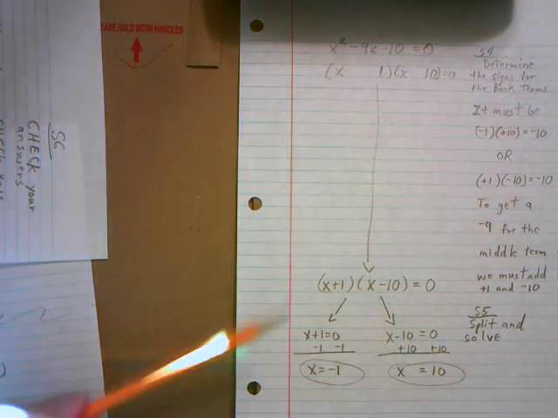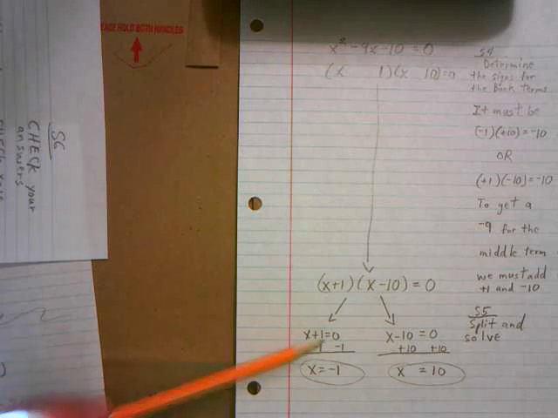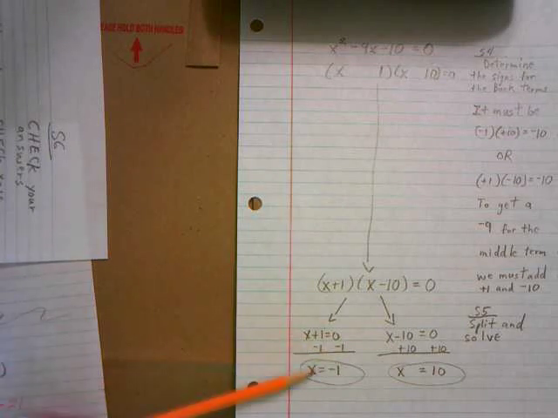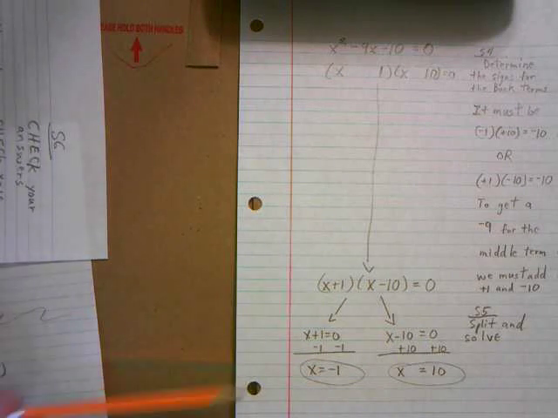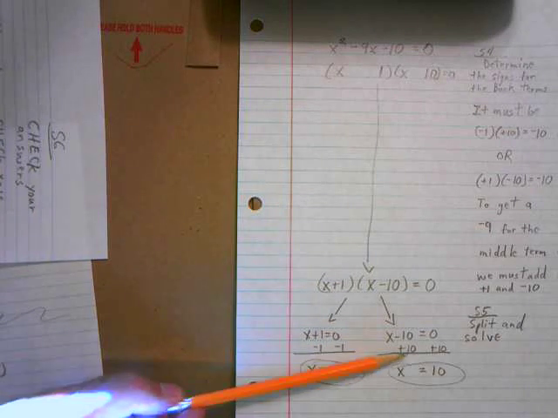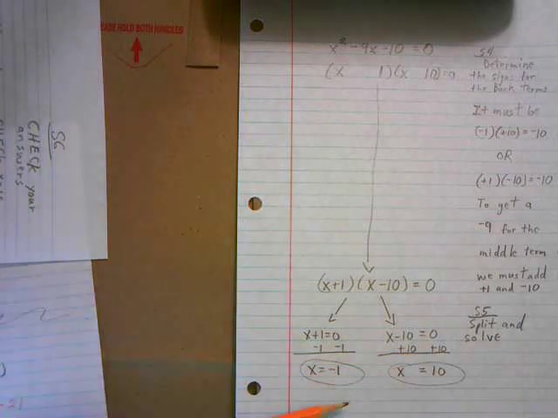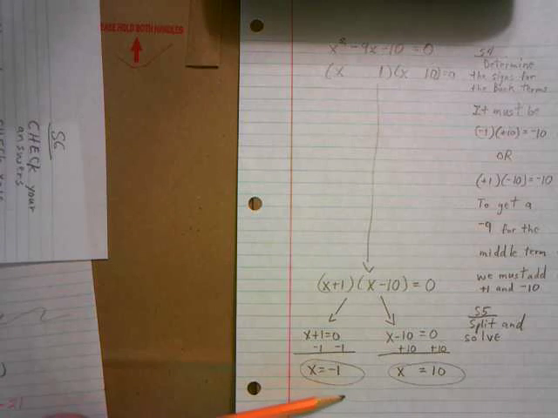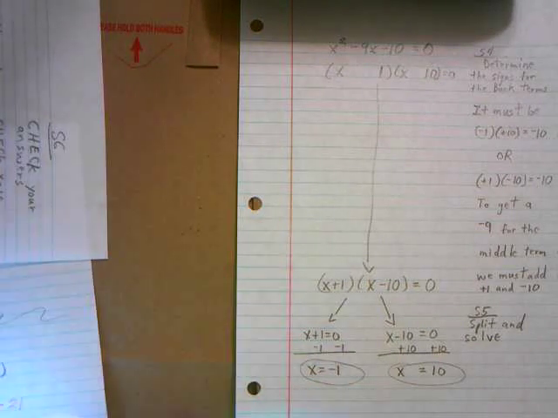So we split off x plus 1 equals 0. We solve for x and we see, oh, x is negative 1. Pretty straightforward. And we split off x minus 10 equals 0. We solve for x and we see x is 10. So we actually have two answers, we think. Unless we made a mistake, we have two answers. x equals negative 1 and x equals 10 are both correct answers, we think, but we will check our answers. Let's see how we check our answers.